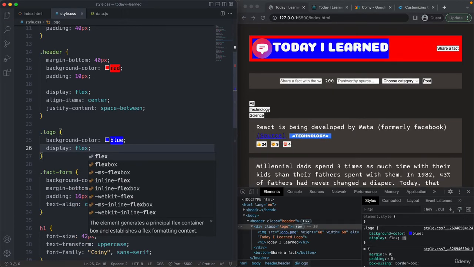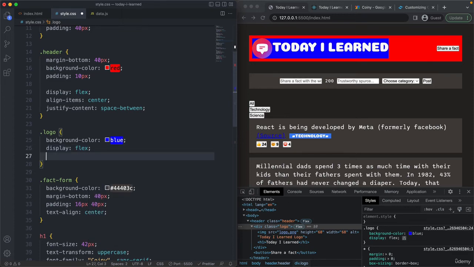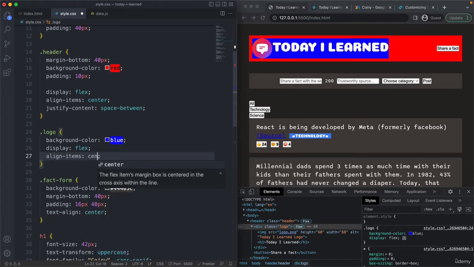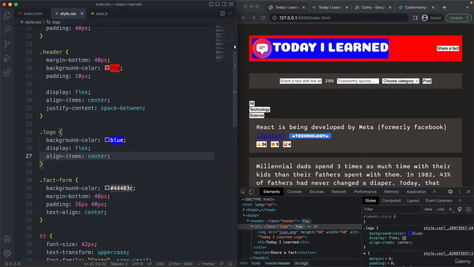And so they are now automatically side by side. However, the vertical alignment is not really correct. So let's fix that with, again, align items and set it to center. Okay, so that's a bit better, but it's still not 100% vertically centered. But that's only because of that issue that I told you before, which is that this font family has some weird spacing on the bottom.